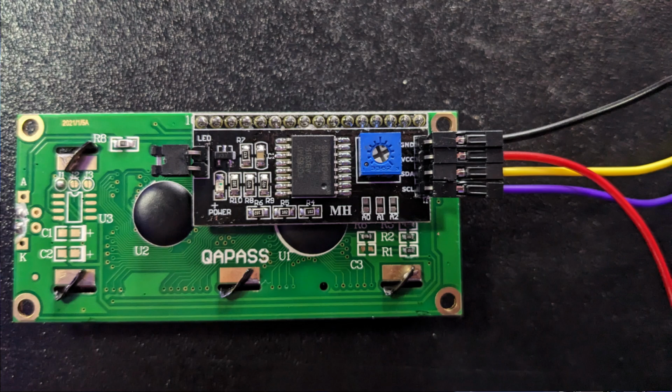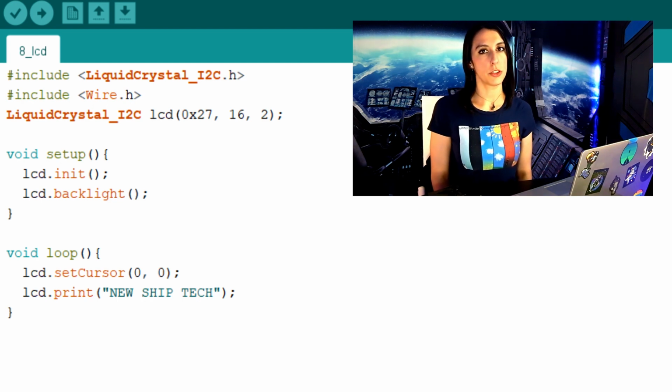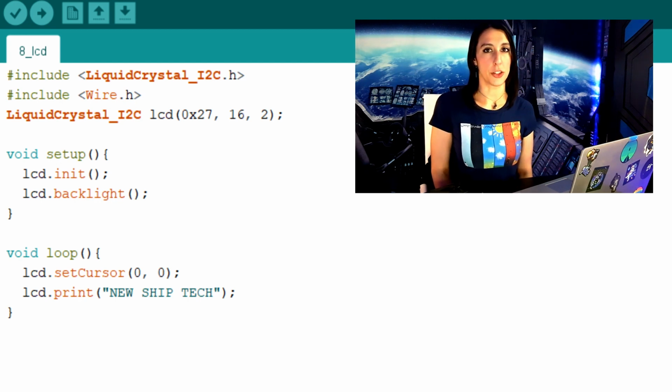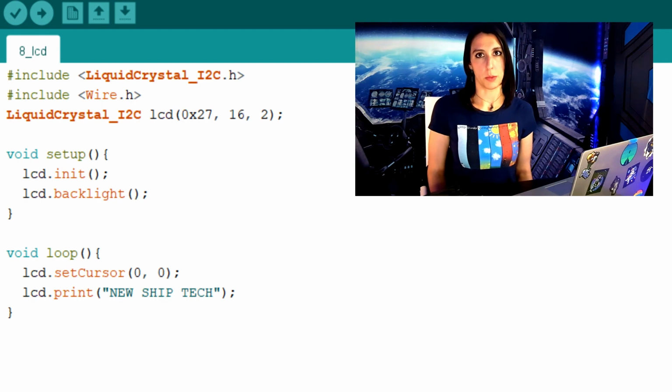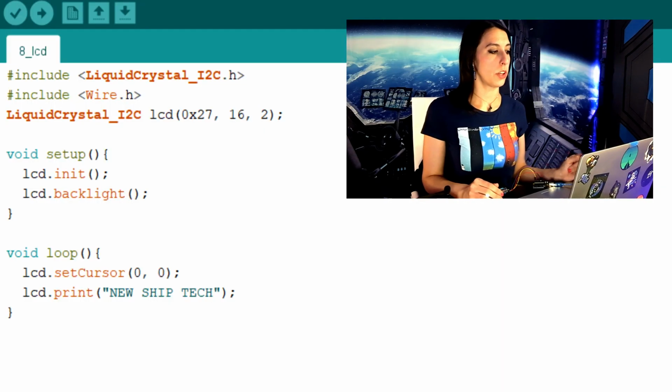We need the LCD and 4 male to female jumper wires. Super simple. Connect ground to ground, VCC to 5V, SDA to A4, and SCL to A5. First, we need to include the liquid crystal I2C library and the wire library. A library is just a set of functions that we can add to the program. We have to always specify that we're including it so that the code inside of it will be available to us. The liquid crystal library is of course for the LCD itself, and the wire library is what lets you communicate to I2C devices.